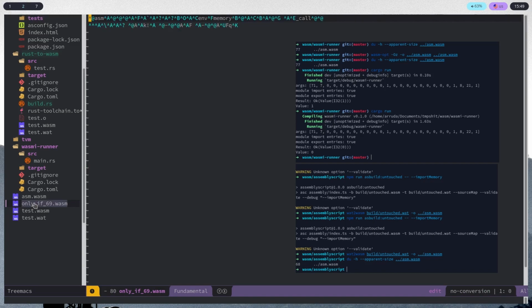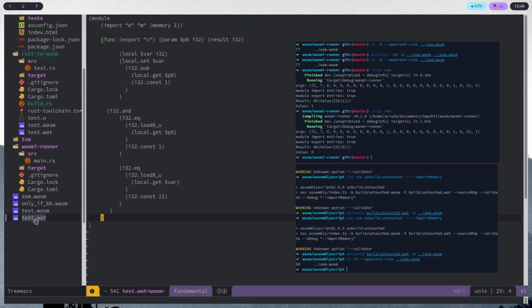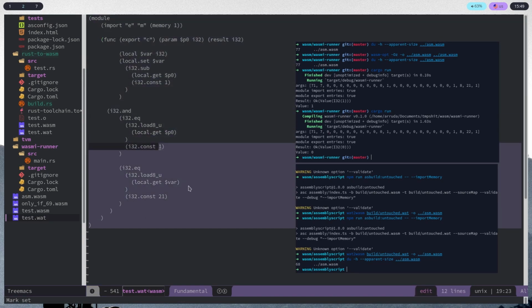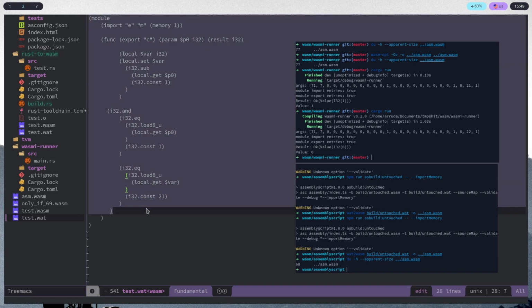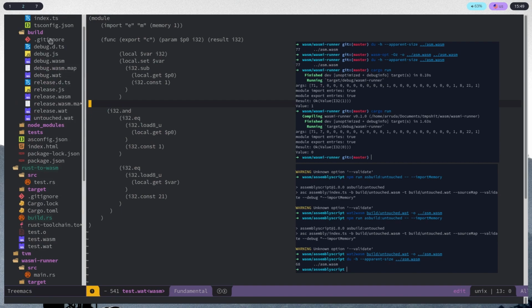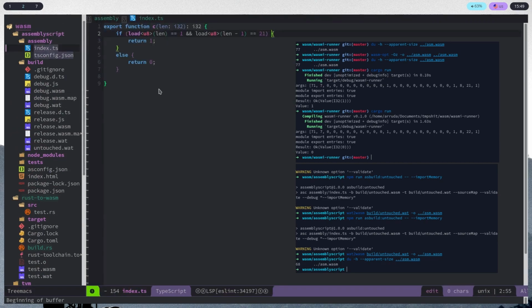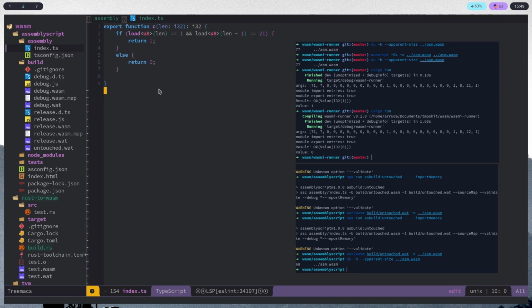I had written this. This is the same thing, but I wrote this in WebAssembly text by hand. It does the same thing. This just happens to be 80 bytes, and the one that I compiled from AssemblyScript is 68 bytes. And we can do a lot more customizability with this.